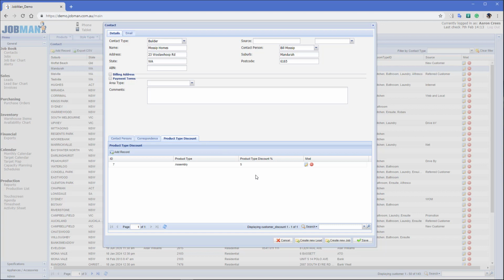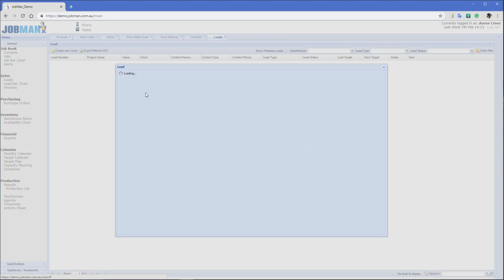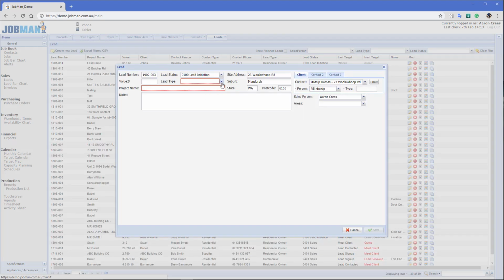Yeah, so I won't go too much into a Jobman demo, but once we've established that, we can create a lead, and the lead is showing all the information, a part of which is going to be the quoting, which I'm only going to concentrate on. So we can say it might be a residential owner or a residential builder. So we can refer to this client however we want, and we can say it's for a kitchen and laundry quote. So we can click save.